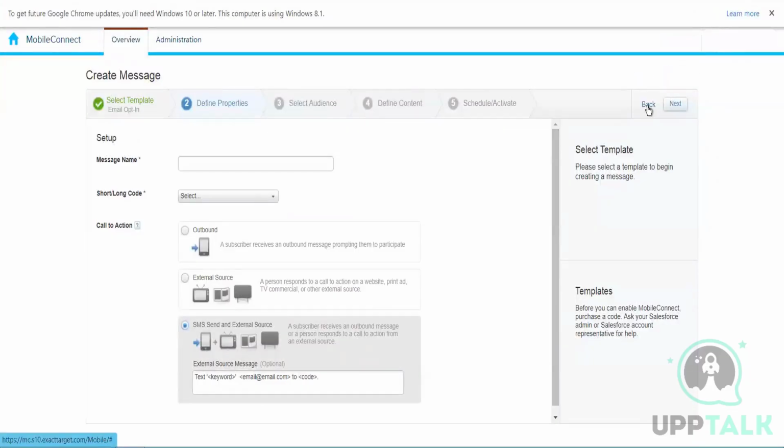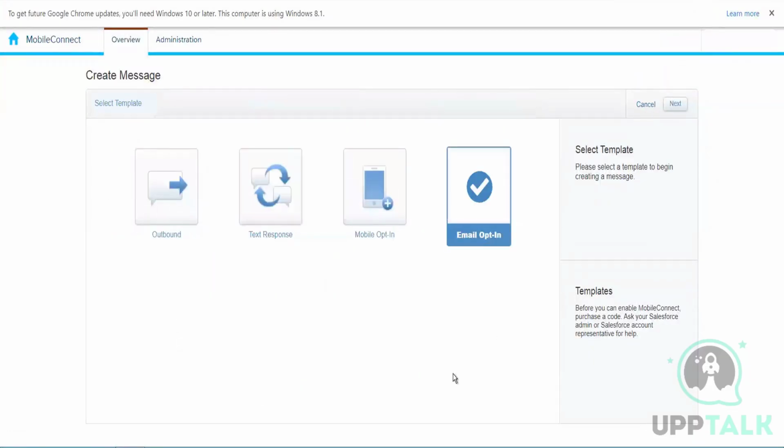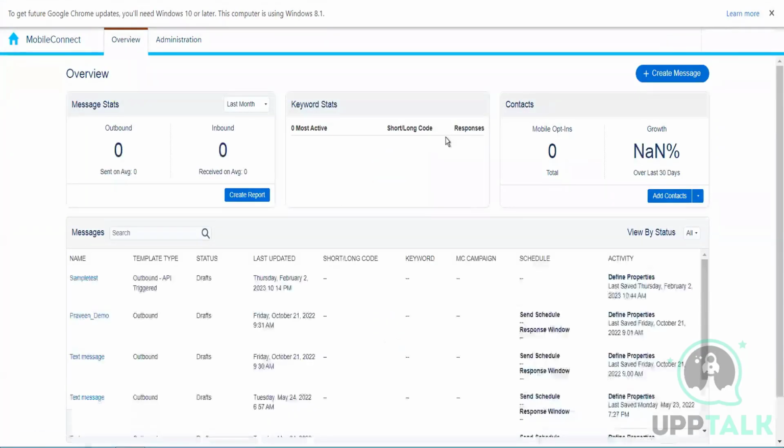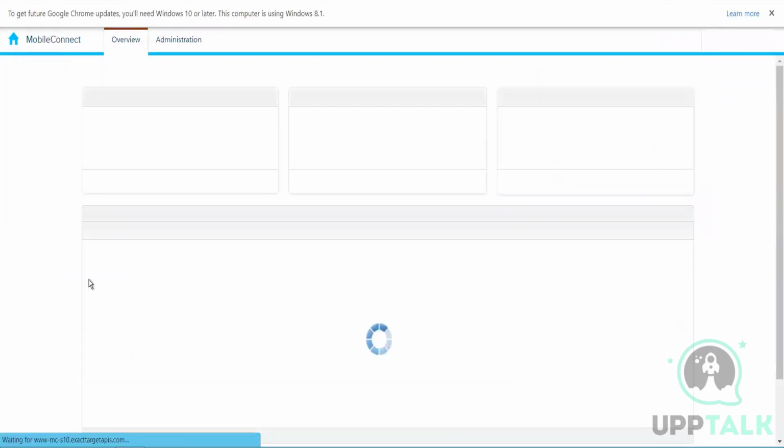Any doubts so far? Can we create one? The SMS message? Yeah, the thing is that in order to completely create one, we need the shortcode, and unfortunately we don't have the shortcode configured in this account.